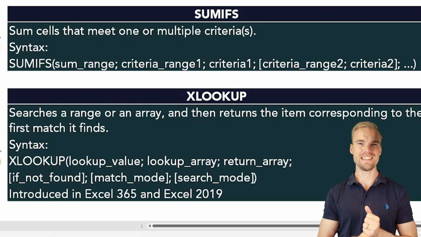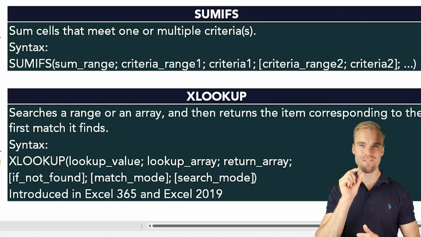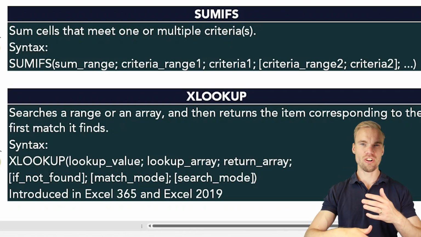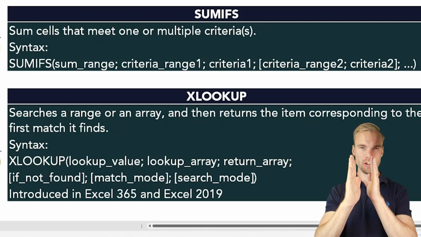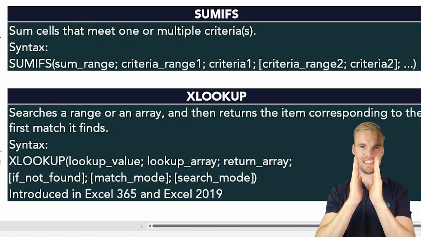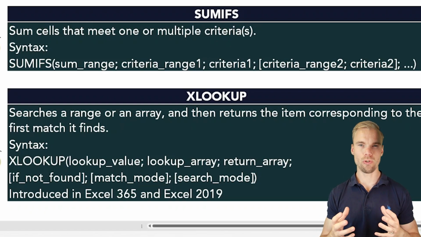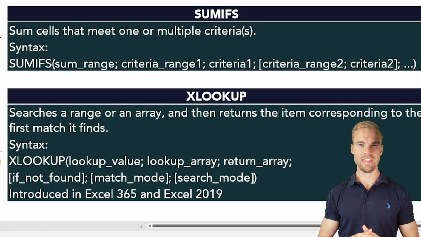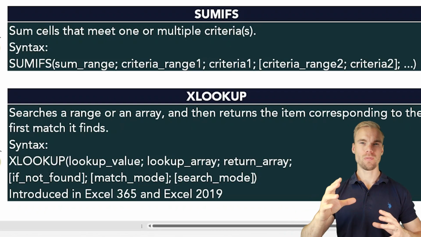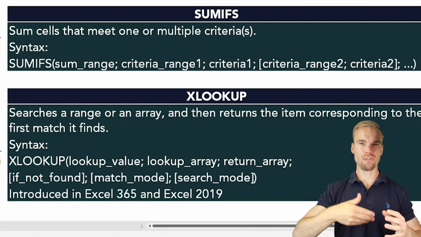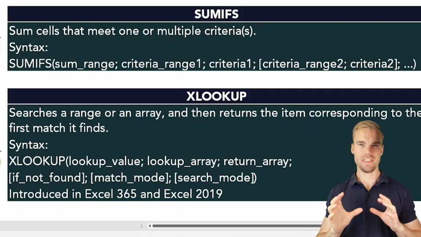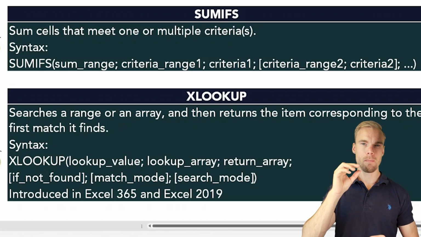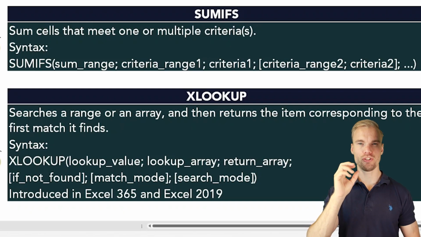The first one is the lookup value, the value that you want to find in an array or a range. And then you have your return array. And the length of the return array and the lookup array should be the same. And these 3 are mandatory in order for the function to work. And then the optional 4th argument is a built-in if error. What should happen if you do not find the lookup value in the lookup array? What should happen then? Then you have an optional match mode and an optional search mode.